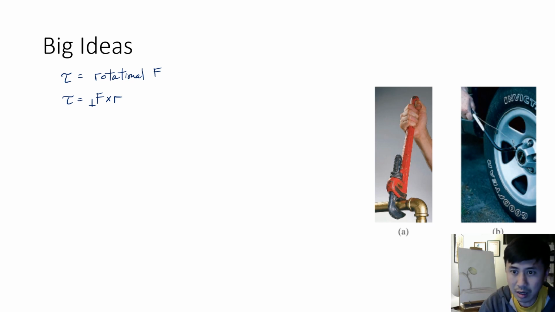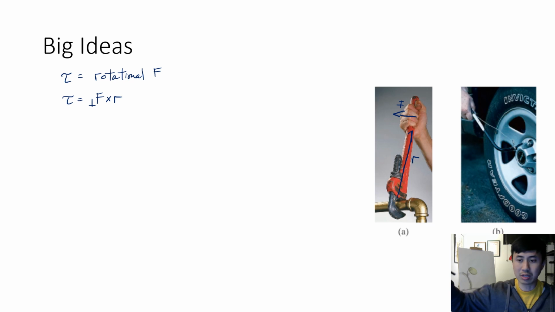Meaning here we have a little fist and it's putting out a force, and the farther back, the larger this r is, the more torque is applied. So really, you could apply the same amount of force, but have a really long lever and have a lot of torque, which is good for me because I'm a little guy. And sometimes I gotta change my tire, so I buy one of those really big crosses to take the bolts off. If I didn't have one of those, I would have to stomp on this little guy nonstop. I need that leverage to take the tires off of my car, right?